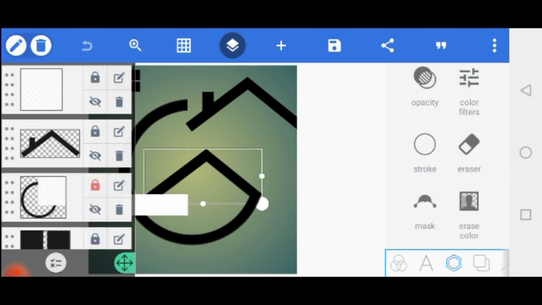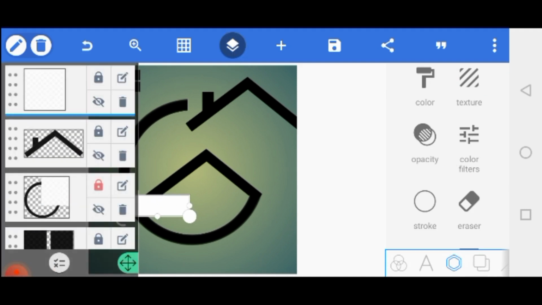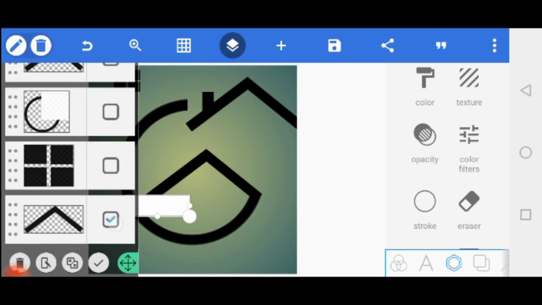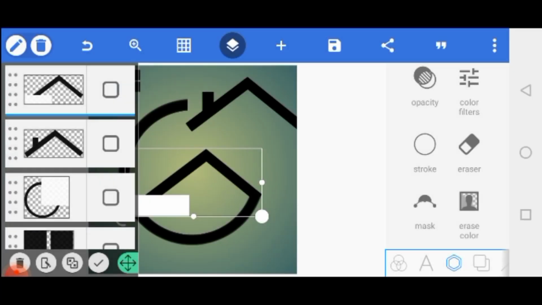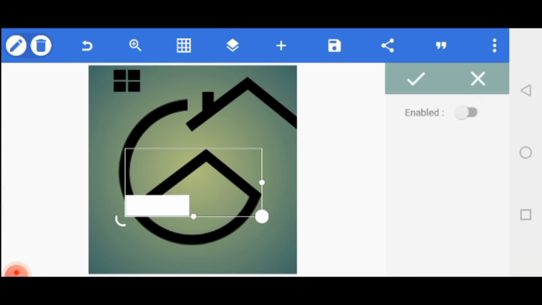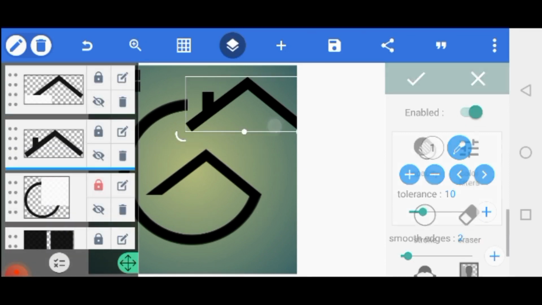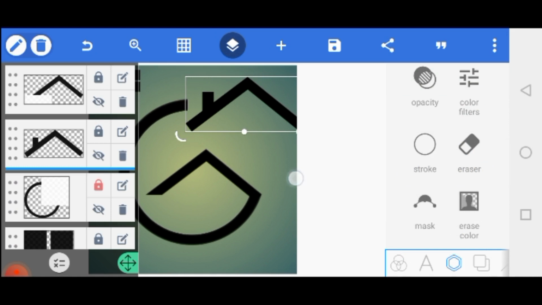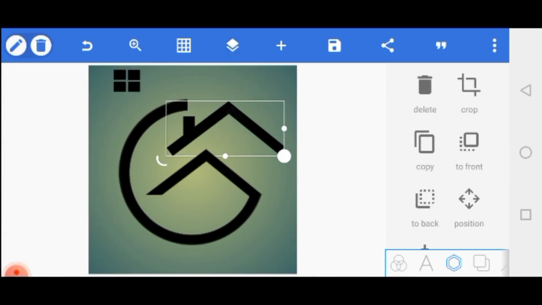So we want to bring this down a little bit. Okay, now let us merge both and go to erase color, and you can put a smooth edge too. Okay, and this is looking nice. So we can repeat the same procedure here.